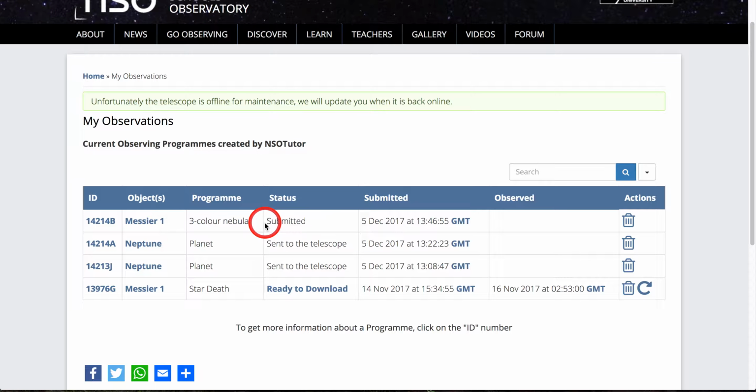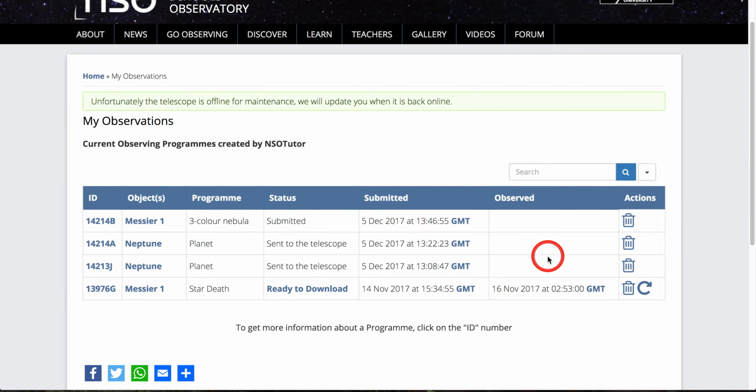Now, in the next hour or so, we should find that the status of our request will change from submitted to sent to telescope, just like these previous requests that I've made earlier today have done. So once that's been sent to the telescope, in the next couple of weeks, certainly, potentially sooner looking at that chart from before, our observation will be successful and it will be ready to download. And once it's been observed, we get a link similar to this one that I've done before that says ready to download, and by clicking that it takes us to the data files that we can then use. So once we see that, we know we've been successful.